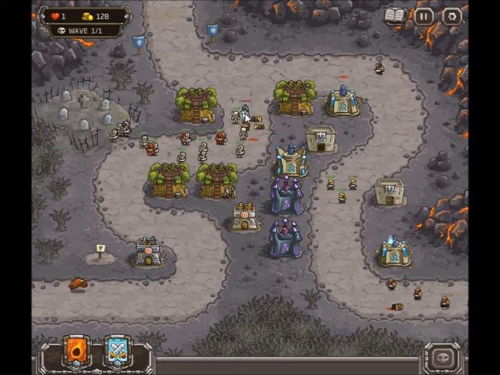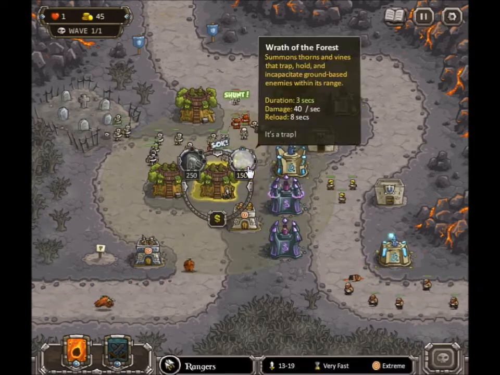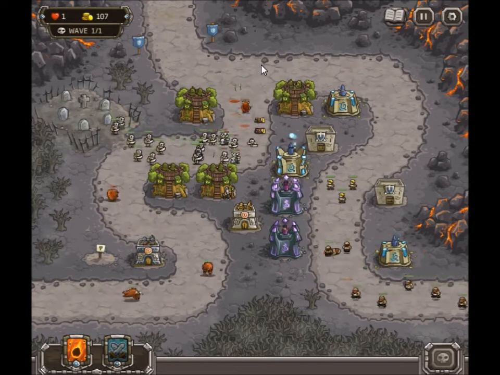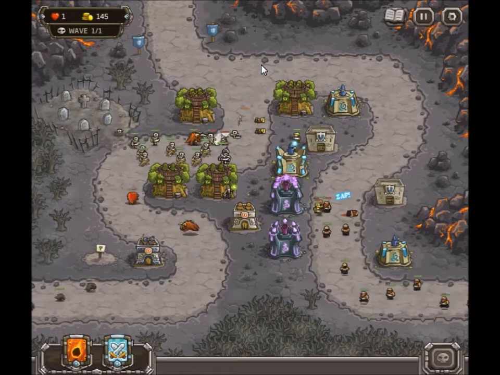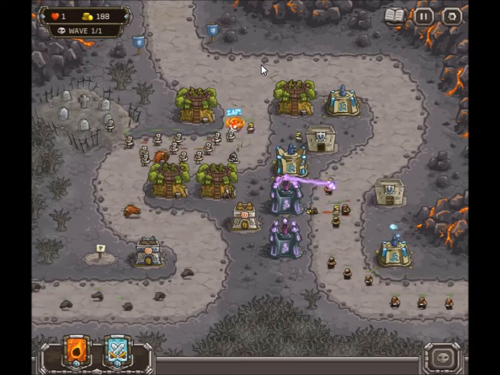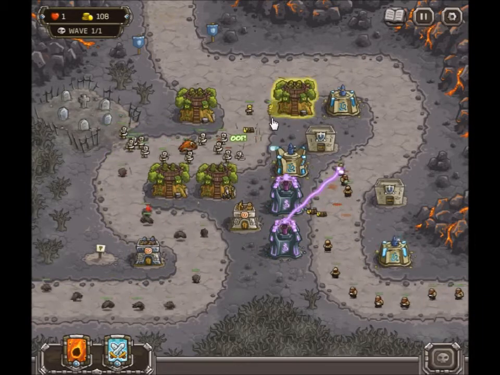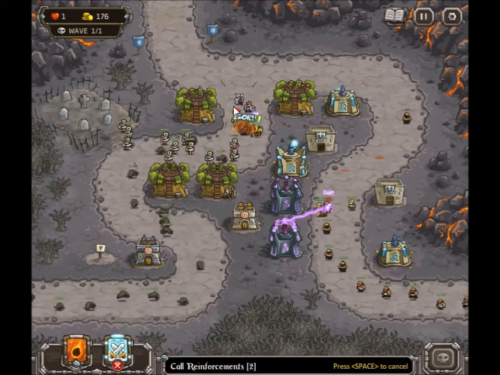The Wrath Force can be extremely helpful versus anybody that comes in big groups, like all these skeletons and stuff. Watch when my Wrath Force actually does its magic. So yeah, look at that. We just stalled those skeletons, pretty much killed them all down to like, I don't know, 10% health or so, and doing something like that is so helpful.